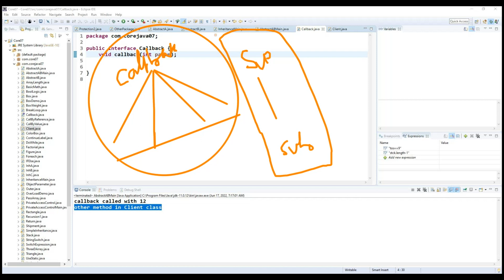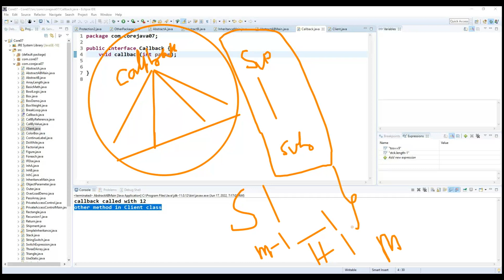Once we are familiar with the interface concept, we are going to discuss inheritance. We understood simple inheritance, multi-level inheritance we already discussed, and hierarchical inheritance we already discussed, but multiple inheritance we did not discuss. So these three we already discussed. Multiple inheritance we will discuss after the interface concept. Multiple inheritance is achieved with the help of interfaces, not with classes.